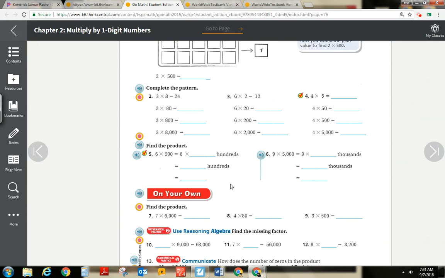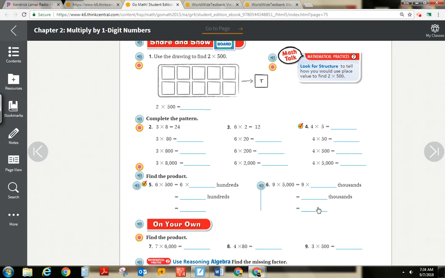Let's take a look at a couple of problems. All right. So let's take a look at number 2, 3, and 4. And if you want, you can pause and work on these by yourself and then come back and we can check. I really like these types of problems because it's really helping us understand what's going on here. So 3 times 8 we know is 24. 3 times 8 is 24. And I move to 0. Look how I'm underlining my factors, the 3 and the 8, and then I'm underlining that product and moving the 0.